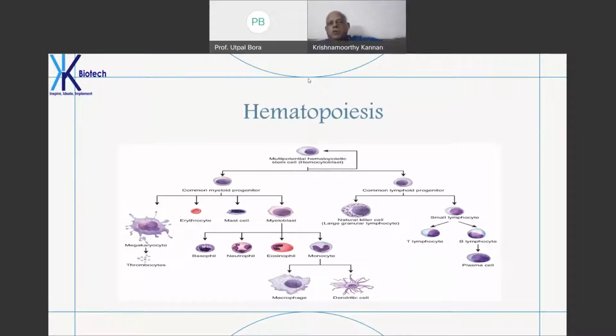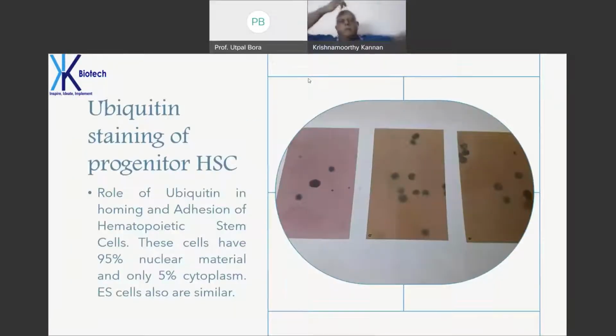So hematopoiesis is a very, very hot area, and I did quite a bit of work on that in the early years, and I'll just share with you what I'm going to talk about now. So I said there are about 30 to probably maximum 40 stem cells, and for each process, like skin stem cell is there, hematopoietic stem cell is there, but as far as pancreas is concerned, we still don't know whether there's a stem cell.